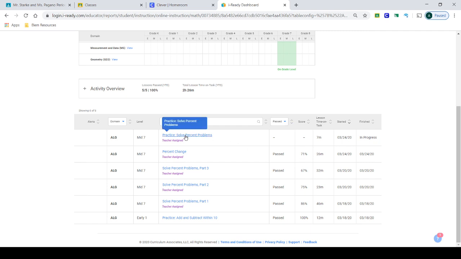Alright, now right here, Solve Percent Problems. This was your lesson that was assigned to you yesterday, March 23rd. Janice only worked on this for 7 minutes, and right here, she did not complete it. So she has no score. It says In Progress on our screen. That is what the majority of you are doing for iReady, and all of your lessons say In Progress. Their times might be very long, but also, if you leave iReady up and running on your computer, even if it's in the background, even if it's an inactive tab up here, the program continues to run. All right? So that's how you are going to do your iReady.